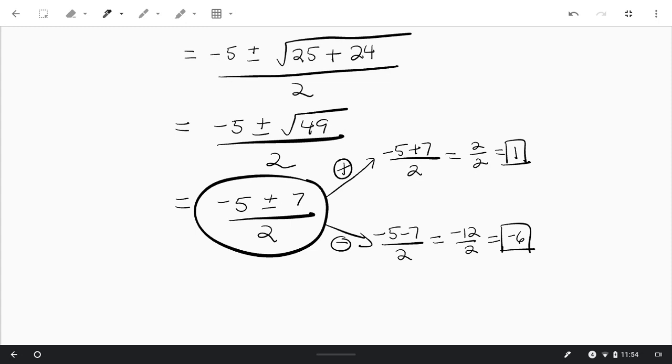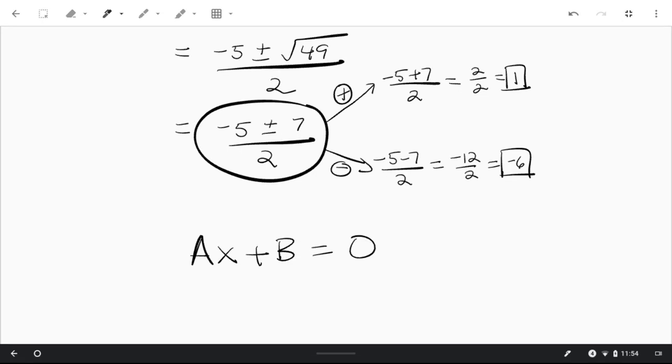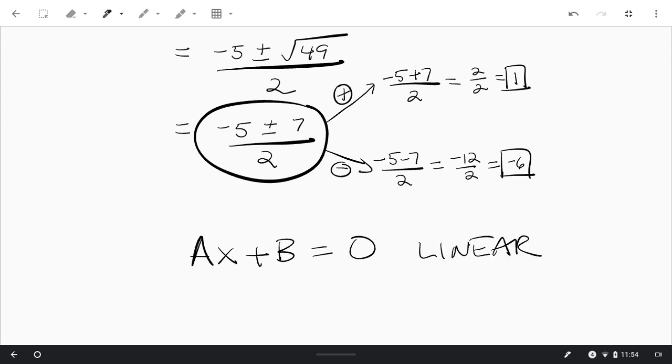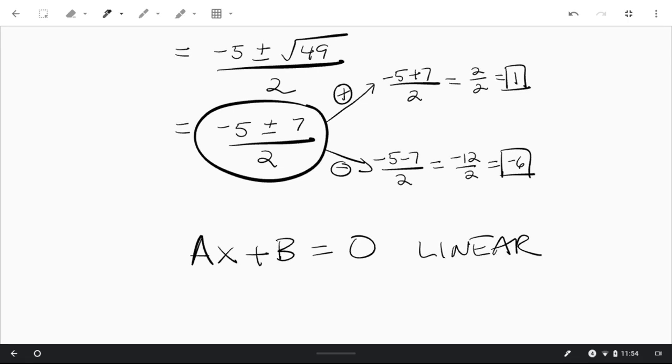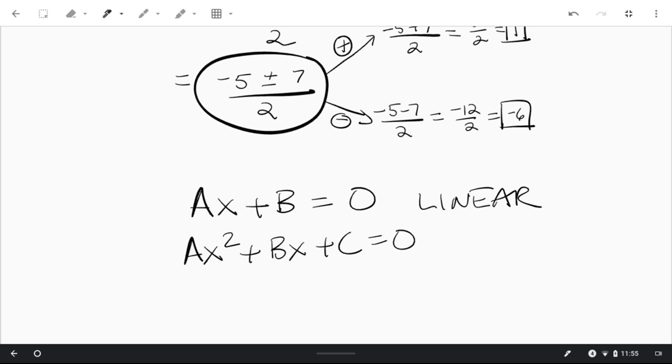Quadratics are degree 2. Okay, so remember quadratic equations. This is a linear equation. Okay, this is linear. It's degree 1, which means the exponent on the x is no higher than 1. And quadratics are degree 2. The highest exponent on x you'll see is 2. You won't see cubes and whatnot. Okay, so this is a quadratic. Okay, so you all know how to solve linears.